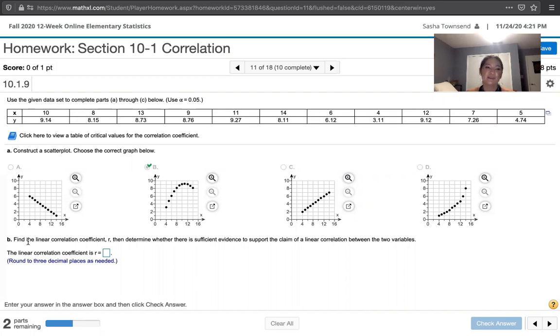Now, I'm going to do this because they asked me to, but I don't expect a very high value for the linear correlation coefficient R. Because when I look at that graph in part B, it looks like a parabola, it doesn't look like a line. So I don't expect a linear correlation, but we can still follow the instructions and compute the linear correlation coefficient R, rounding to 3 decimal places using Excel.